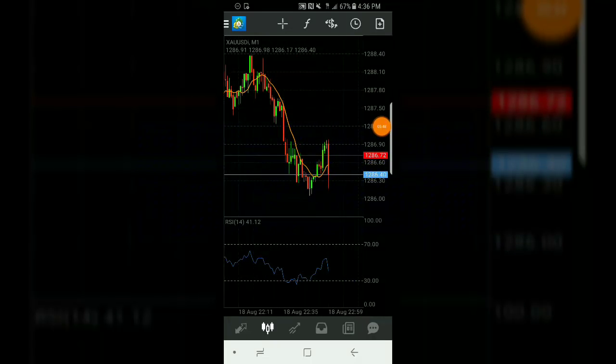and that gives you a good indication of what is going to take place. Now the 10 moving average is giving you the closing price average of the last 10 candles, depending on the time frame you're in. Like right now, it is the 10 1-minute moving average. So it takes the closing price of the last 10 1-minute candles.